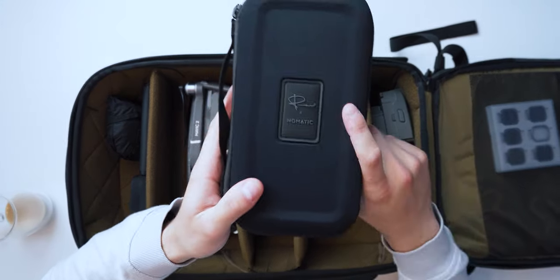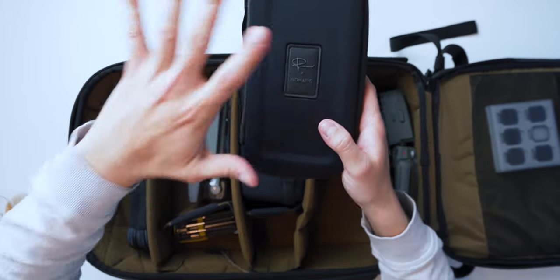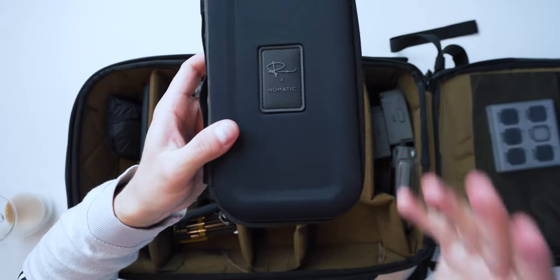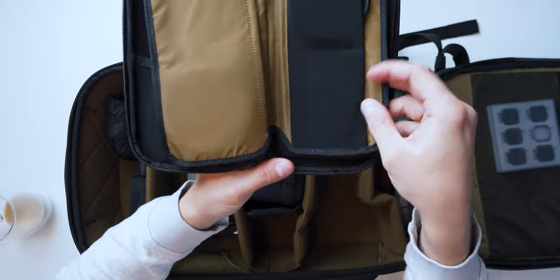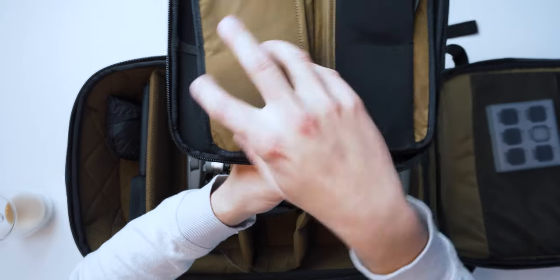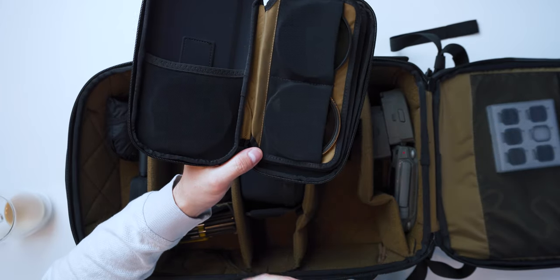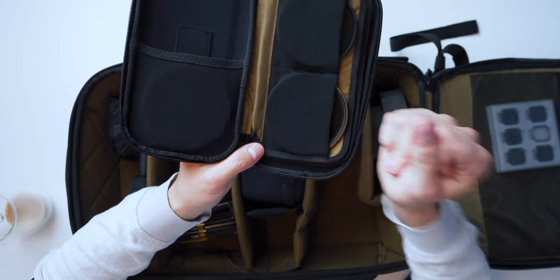Which comes to the next thing that is also brought within the Peter McKinnon backpack if you purchase it, which is the Peter McKinnon filter hard case. Allows you to be super organized with your filters. Now, hard case obviously allows you to not have to worry about it being broken or anything along those lines. You can drop this thing and it will be perfect in terms of your items that are inside. Now, opening it, it has a bunch of different slots for you to put your filters in, which is super nice. Keeping stuff organized, knowing where stuff is, quick, easy, fast. Anything that can help me get to stuff that I need to get to quicker, being able to use it right then and there is super helpful.